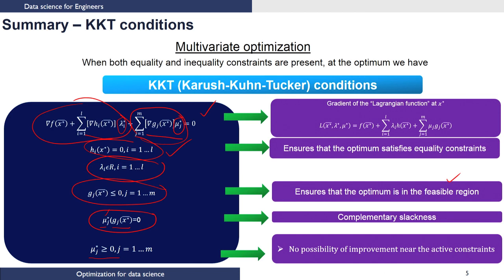So, this condition is there to ensure that whatever optimum point you have, there is no possibility of any more improvement from that optimum point. That is the reason why this condition is there. Now, just keep in mind that if you are seeing a course on optimization for the first time, it is not very easy or natural to understand these conditions right away. However, in the next slide we will take an example and show you how these things work.